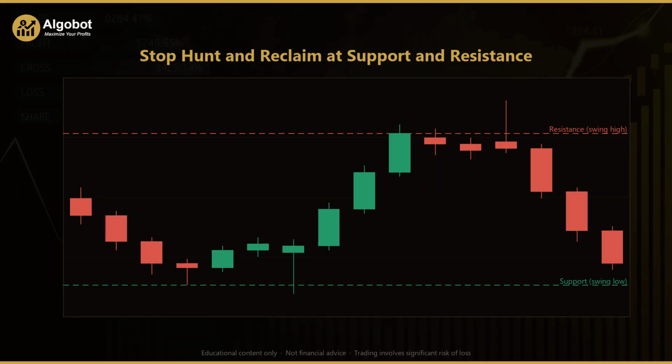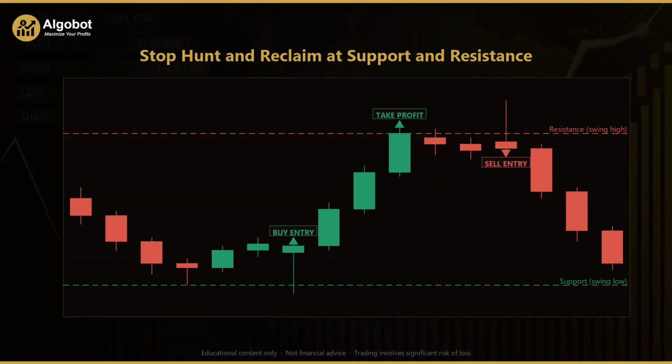Now watch the right side, where the logic flips. Price rallies up into resistance, and a single candle pierces its wick above the red line, sweeping the stops resting above resistance. Again, the body rejects. It closes back below the line, finishes near the bottom of its range, and expands beyond the recent average. That's the short signal, and the EA fires a sell entry. Price then rolls over and slides down to the take profit, again measured at twice the risk above the stop hunt high.